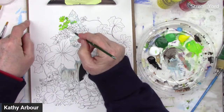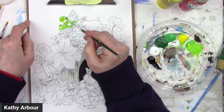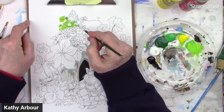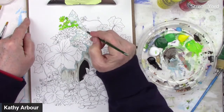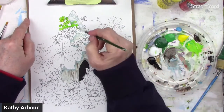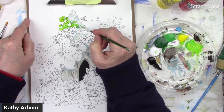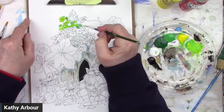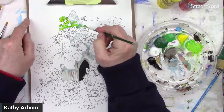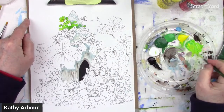I think I missed an area where the, I don't know what you call it, your shingles are overlapping. I'm just mixing it up as I go. Not too worried about it. Just have fun with it.